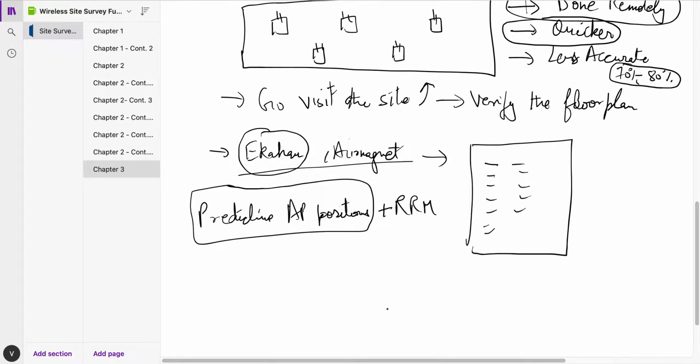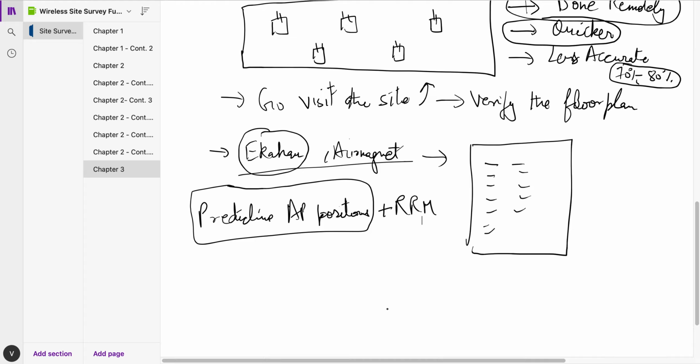But if you don't do a predictive design, if you don't do a pre-deployment survey, and then you just rely on RRM, it may not solve the purpose for you, because RRM can only do so much. You cannot just deploy a network without any planning and then expect RRM to fix everything for you.